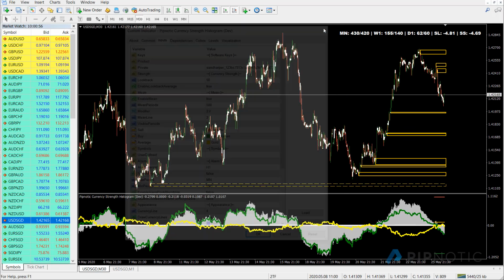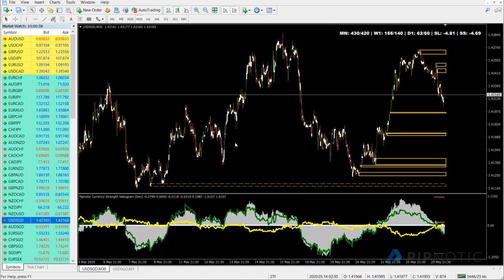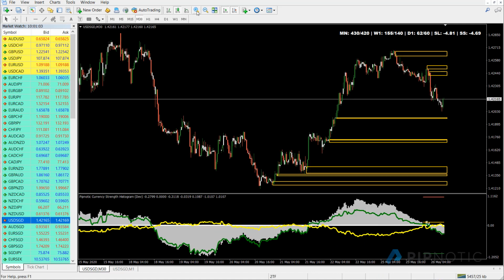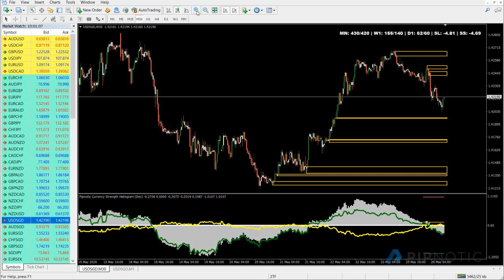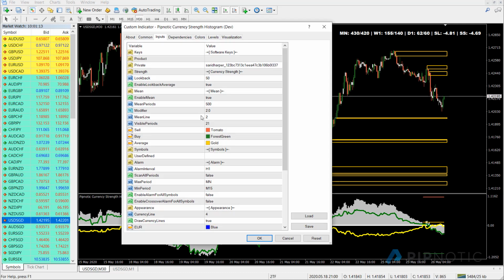Well, I am going to leave it at that for the configuration. So what about the usage? I mean, how are we using this piece of software? What I like to do is set the software to scan, and I like the software to tell me when we have extreme currency strength divergence taking place. And I'll simply leave it up to the software. So I'll specify my settings here.